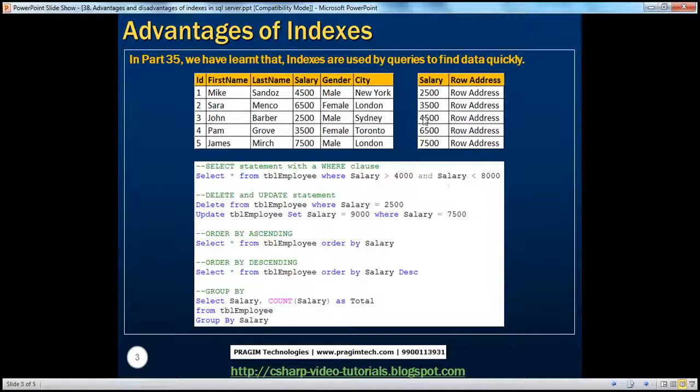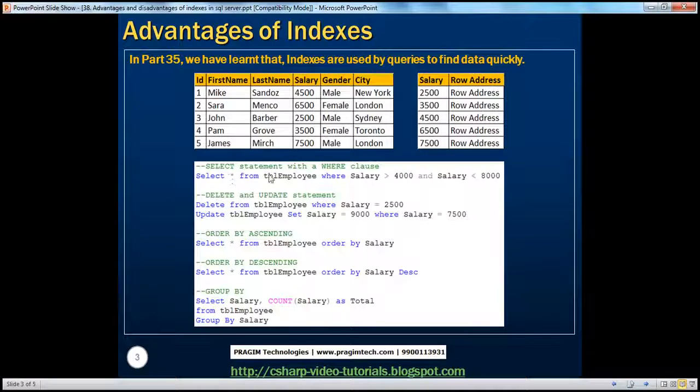If it starts at 3500, that doesn't fall into this range, but 4000 does, so it starts from there and takes everything until 8000. Then it has the row addresses, so it goes to the actual table and retrieves all the other columns that we are requesting in the select clause.